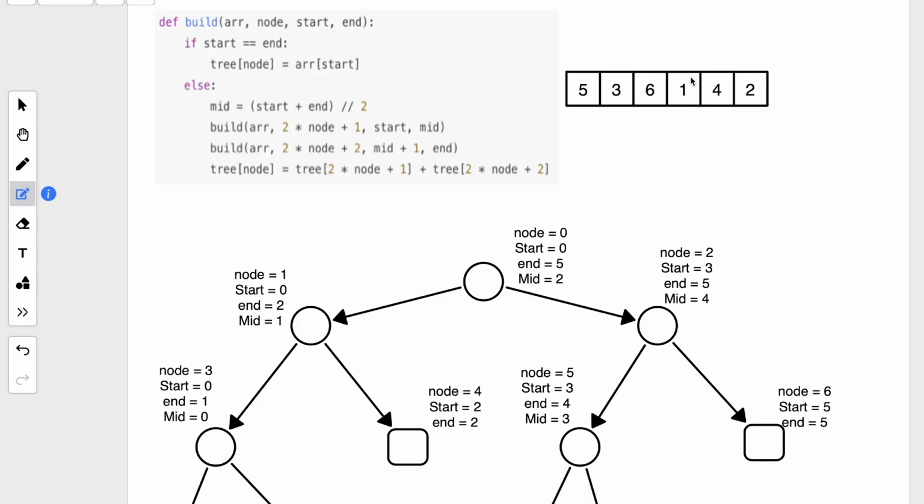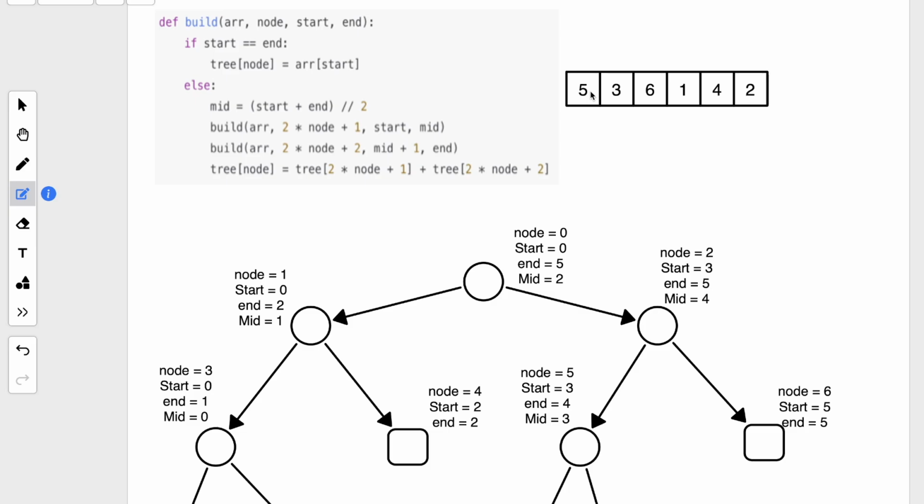Array will be the same for all the nodes. Start and end are the indices of the first element and the last element of the array. So this particular array has 6 elements, right? So the start of the array is always 0. It will always be 0.